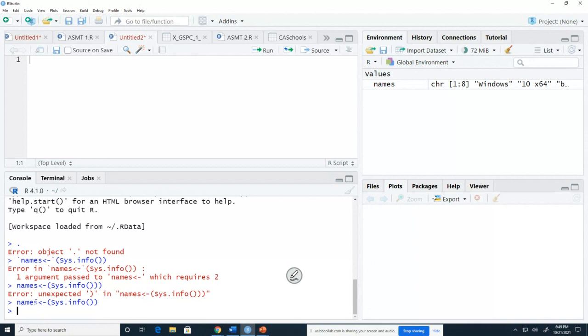Just a recommendation for playing in R. A lot of us like to type fast, right? Like it's a race. But sometimes racing in R is a bad thing. It just creates more problems, right? Because sometimes we miss a character. So my personal preference is to populate. So I will type in names, and then I'll let the system populate all the different options for names, right? And then I'll scroll through there. I'll take my time. So slow is smooth, and smooth is fast, right? Especially when playing in R. It'll save you a lot of time.